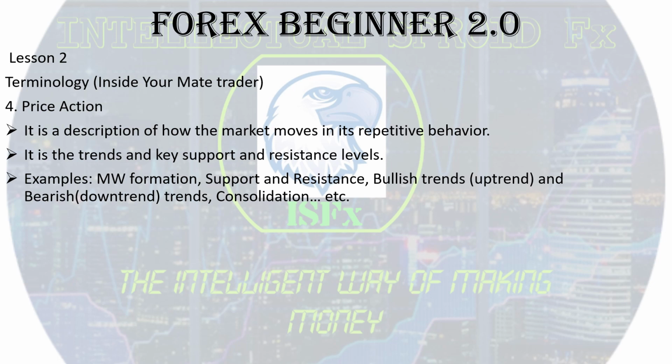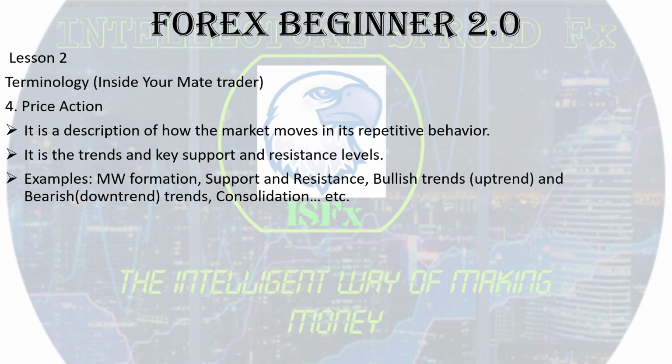And then we have your bullish trends, where there's an uptrend. Bullish means an uptrend. And then you have your bearish trend, which is your downtrend. And we have your consolidation, where essentially the market is going up and down, but in a consolidation state. It's more like in between. It does not go up, it does not go down, it's just in the middle, but it's going on a repetitive move, more like up down up down up down in a straight line manner. So that's how it is.